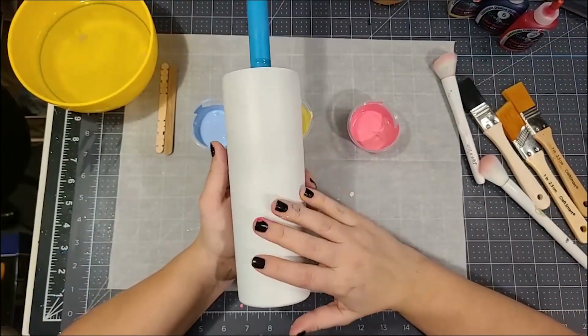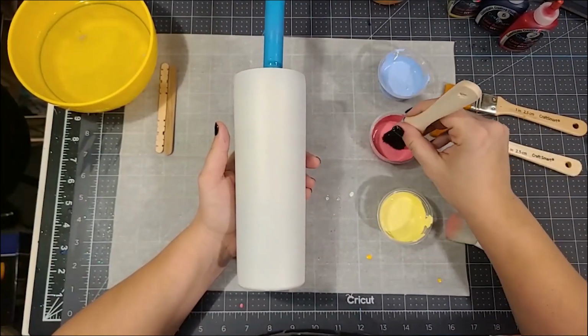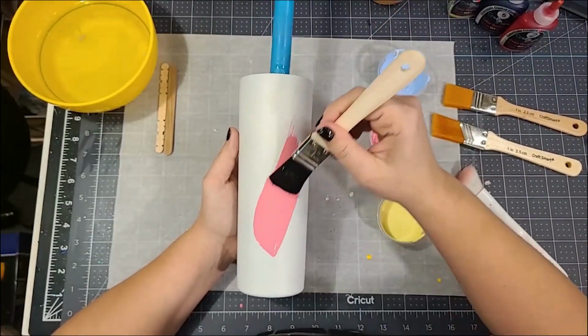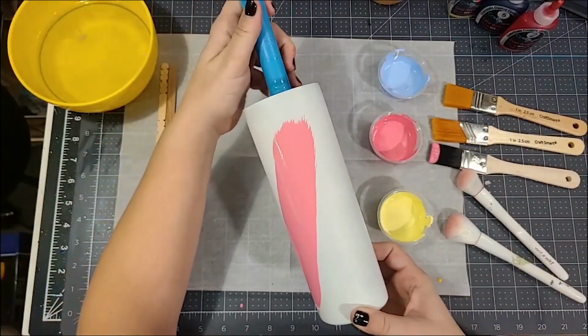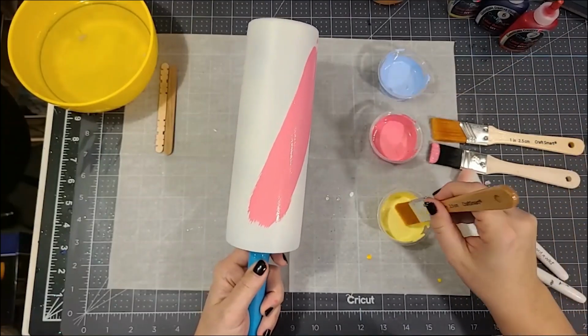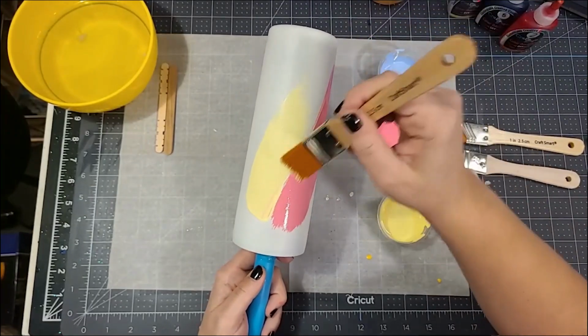So my cup has been prepped, and I used spray paint for this, but you could totally use universal white. Just make sure if you use spray paint, you let it dry at least 48 hours. So I just started with pink and brushed it in a diagonal pattern. You don't need to go all the way to the top and the bottom because you're going to paint over the top and bottom anyway, so there's no reason to take it as far.